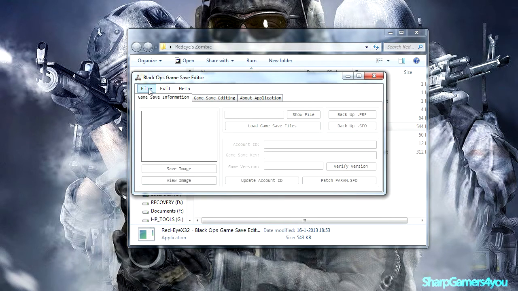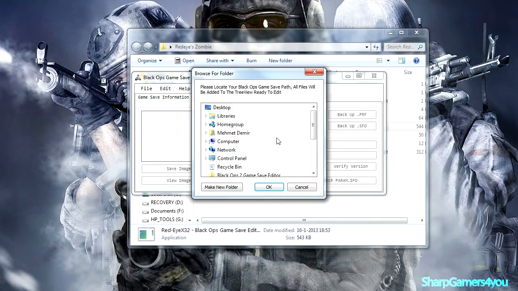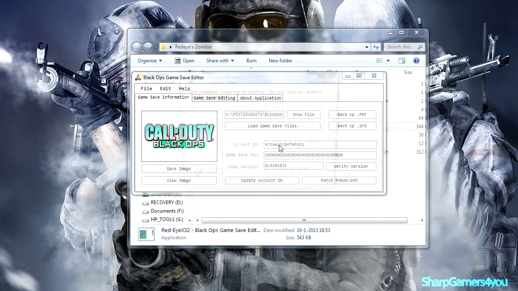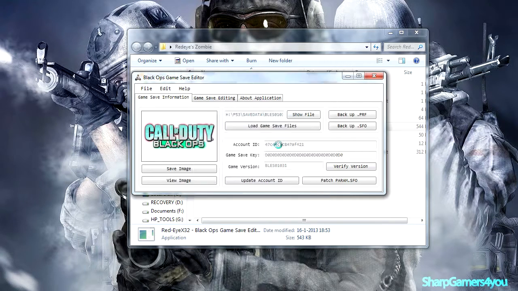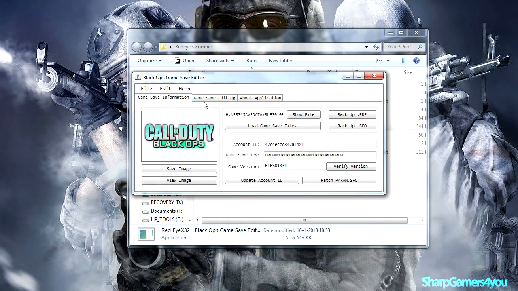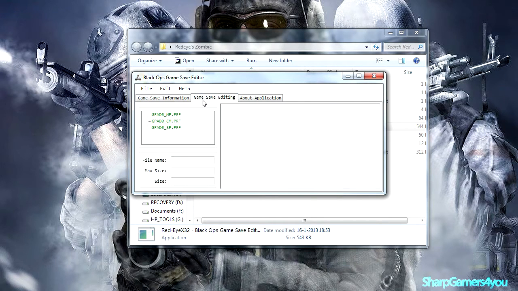and you will have this. What you need to do is open folder and locate your USB. So go to computer, removable disk, save data. And let's see, this is it. Okay, run, run, run. Loaded successfully. That's good. Now go here to game save editing.